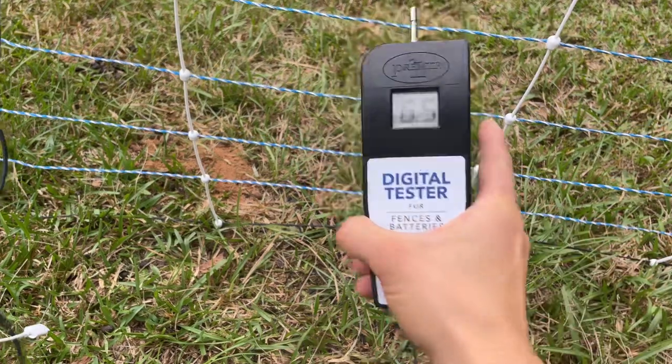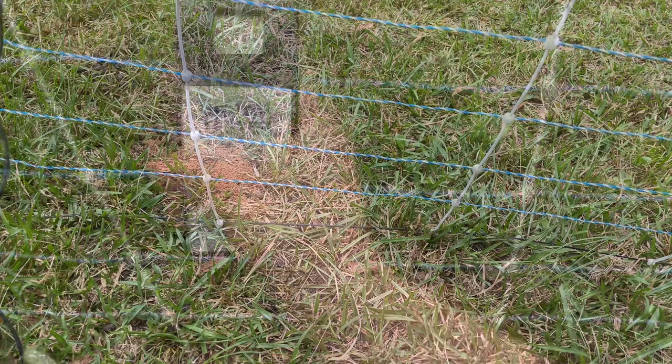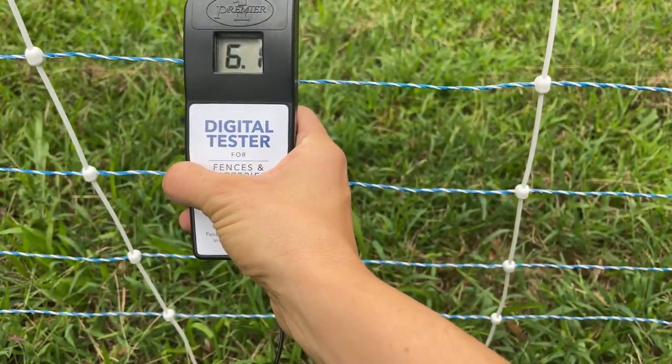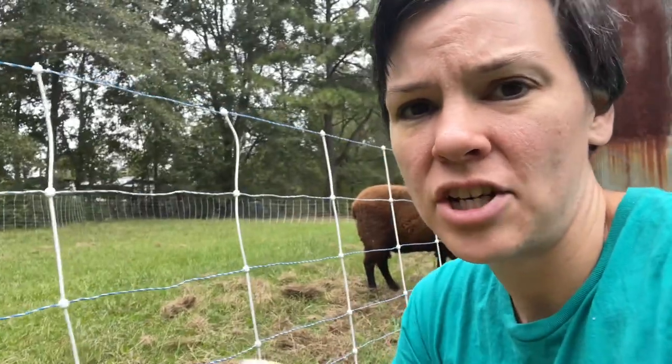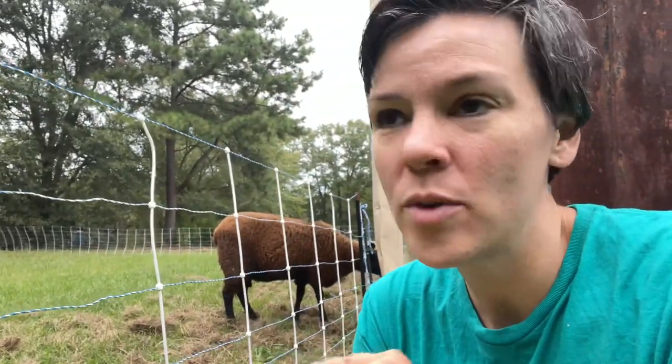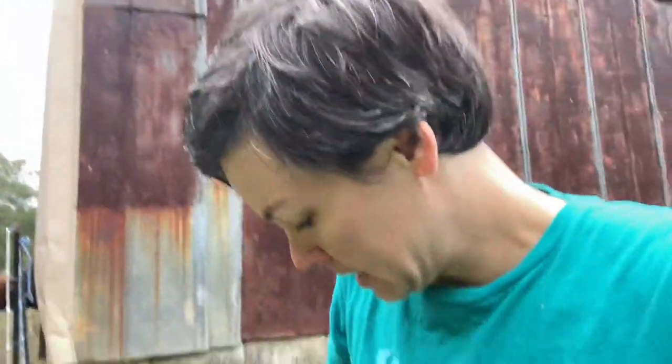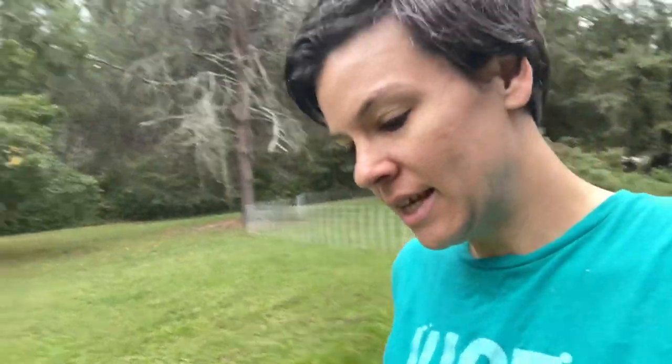I'm going to go around to the other side and make sure the fence reads the same voltage. Oh, that's a little bit lower — there we go, that's better. I may have to go back over and trim some of the branches; there are some branches touching on that side. I want them to clear out some of that brush though, so I wanted to have some of it accessible for them to eat, because I will have to go back through. I'm still trying to save up to do the rest of the perimeter fencing, and I need to clear out the edges of the property to do that too — so they are helping.